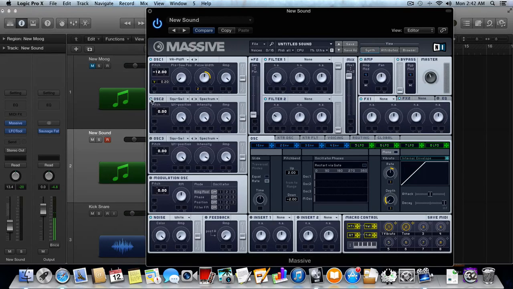And now in Oscillator 2, let's activate that. We're going to keep it on the square saw 1, and you don't have to touch anything except just pitch this up to +0.4. And in Oscillator 3, same thing. You're going to keep it on the square saw, but what we're going to do is take this tone and drag it down to about 30%, and you can keep the intensity where it is, but let's pitch this up to 12.3 to kind of give it a little bit of detune.